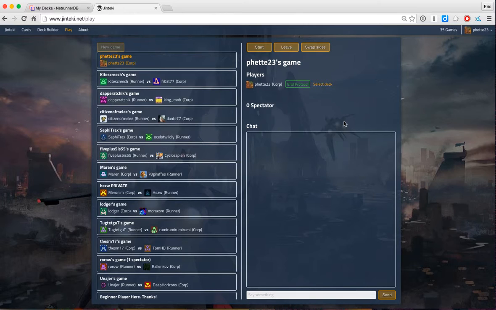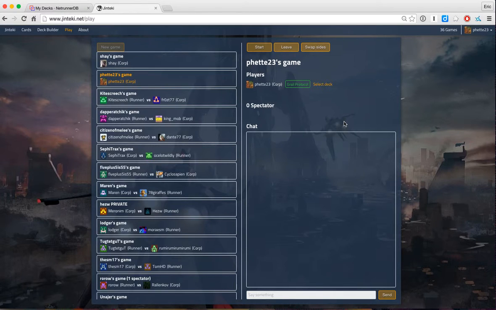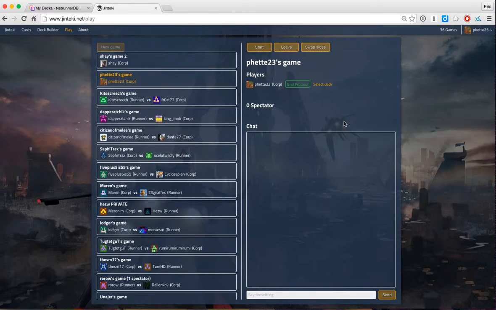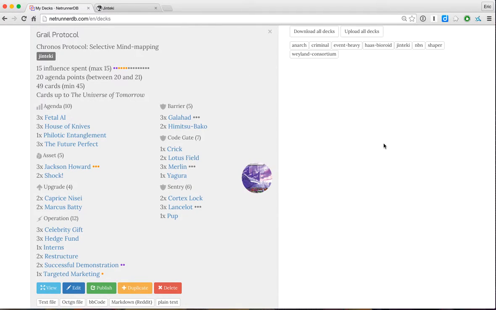I'll do some Netrunner streaming here. I have a Grail Ice Chronos Protocol build that I want to test out. It is based on a build by Kiv, which I think was posted on the StimHack thread about Chronos Protocol. Well, until somebody joins, we can take a peek at the deck list.